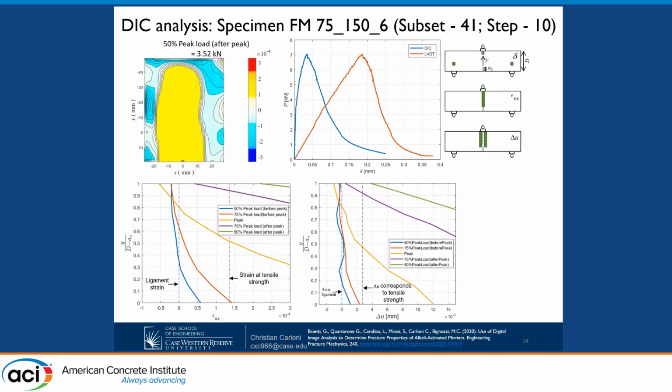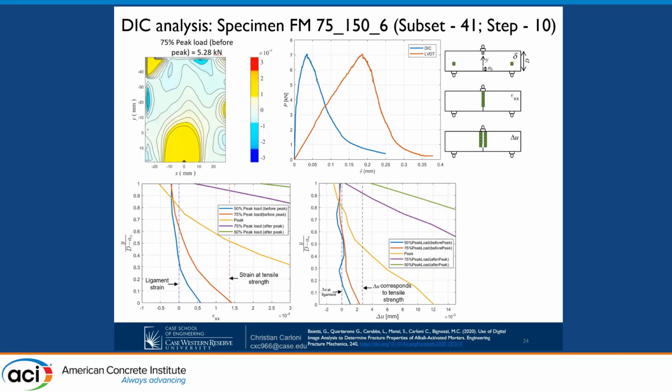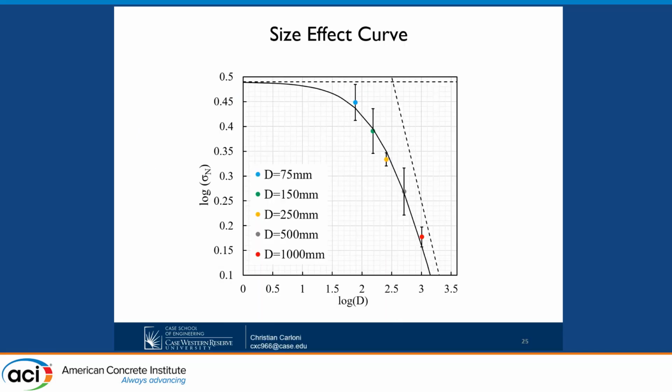But I think the most important graph that we want to look at is this one. This is the size effect. So this is the stress at peak for the 5 sizes, in a log-log scale, which is exactly the size effect law that I showed you. So if you don't have the log-log plot, you have a stress reduction that could be in the range of 50%, between the large and the small size.